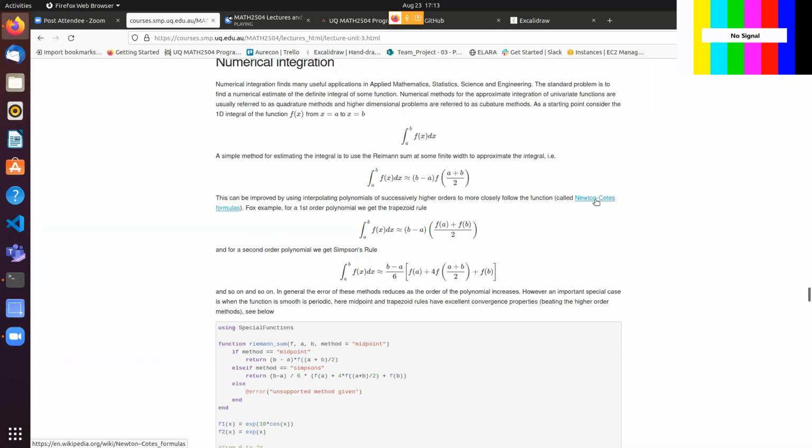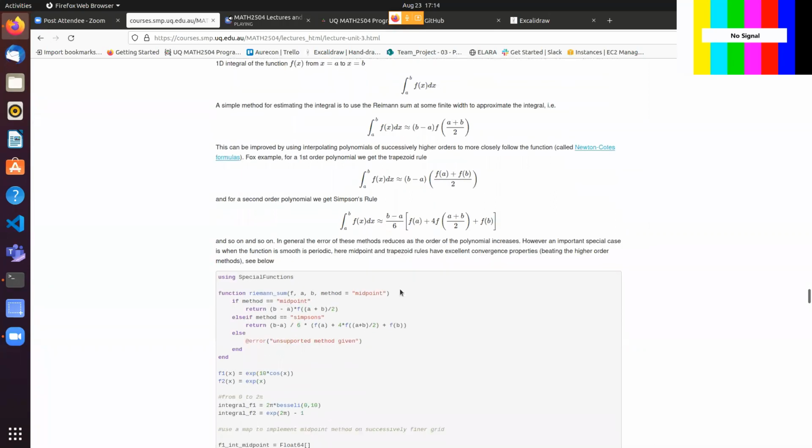They go off forever. What I think is interesting to look at is that this looks like a weighted average of points within the function. So the way to think about these things is that there's not much more to a summation than just doing a weighted average of points. It's like this one's just, you take this point, divided by 2. It's just a straight average. This one's a little bit weirder because you weight the midpoint more and do some funny thing at the front. But they're just like weighted averages. That's interesting, and it's to do with fitting a polynomial, so successively higher orders. Yeah, they reduce really quickly.